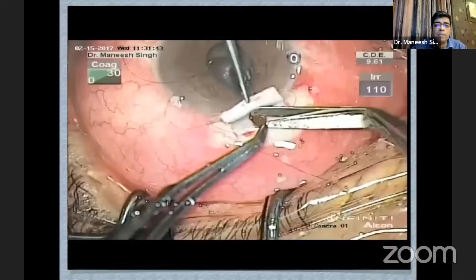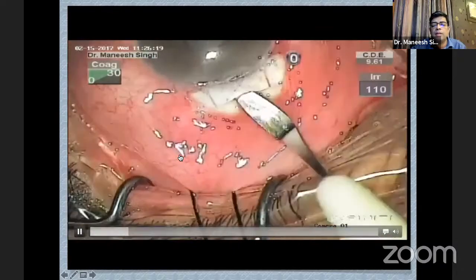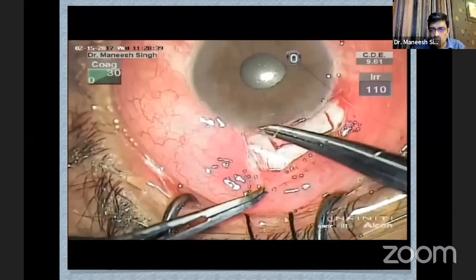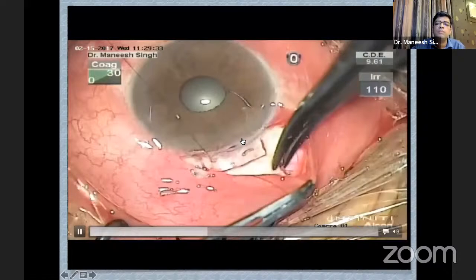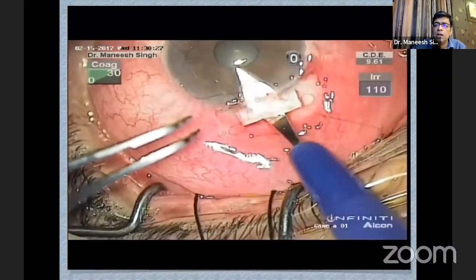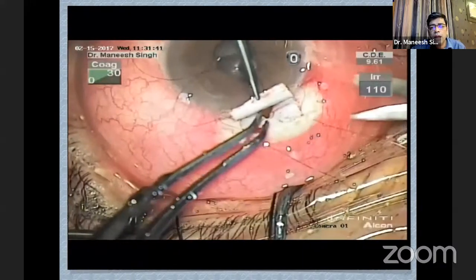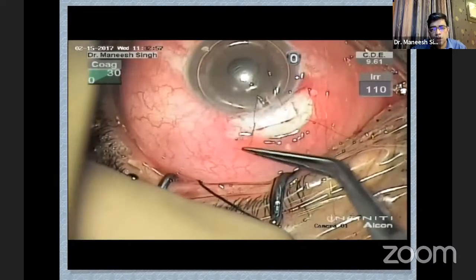So this is something which I have been doing. Just a small video of the technique which I'm currently practicing in my hospital. A rectangular flap, base around 5 millimeter, vertically 2 to 2.5 millimeter. I always use a pre-placed suture. You put the suture. AC entry can be done with a keratome or with a side port. And then you do a PI and you close the sutures.